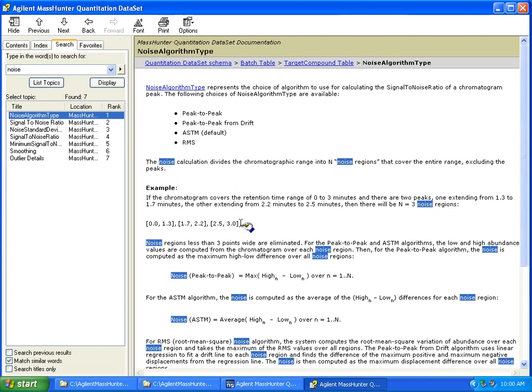One in the front of the peak, one in the middle of those 2 peaks, and one after the second peak. So one point to be made here, if there are multiple peaks integrated, the peak is not considered part of the noise. So here we get to the differentiation between the judgment that an analytical chemist may have of a peak actually being called noise. So below it goes further to talk about the different algorithms, the peak-to-peak, ASTM, and RMS, and I will leave that because those calculations are covered well in the literature.